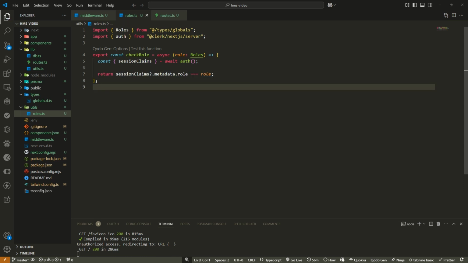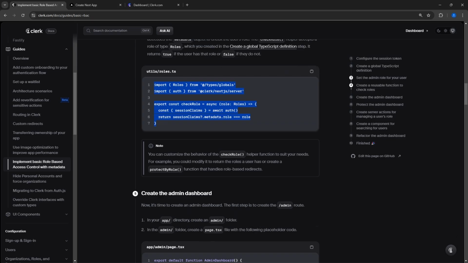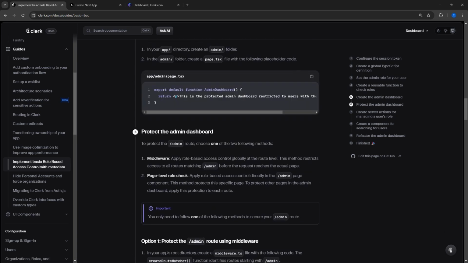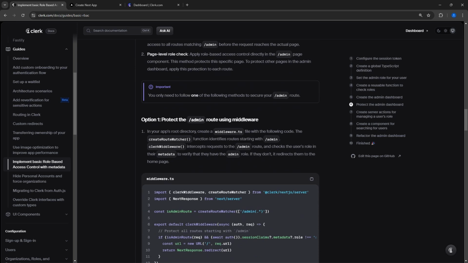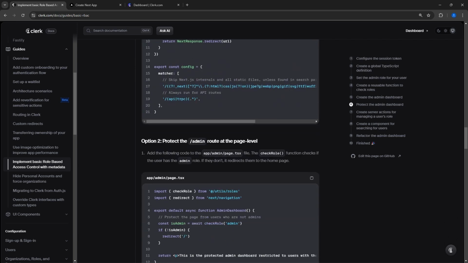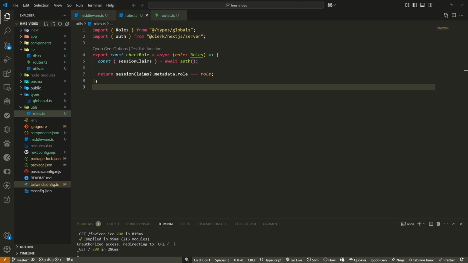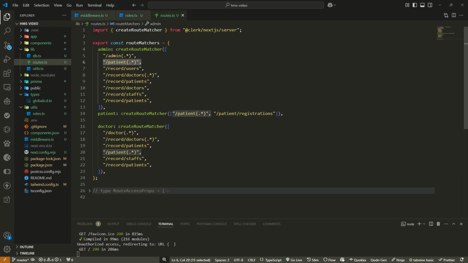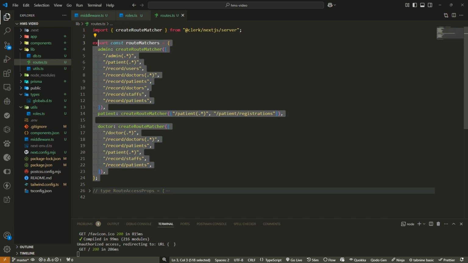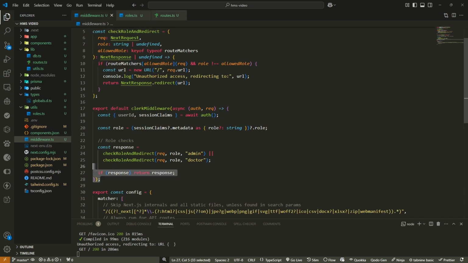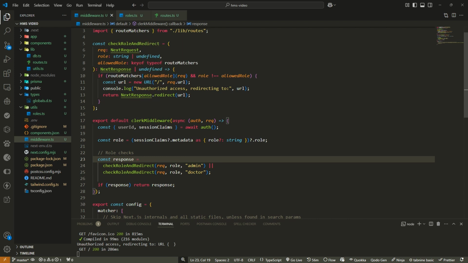Great. So what is the next thing to do after that? Now we can create the admin dashboard, and I'll come to that. After that, there are two options: either we use the middleware or we use this, for protecting the various pages. That's where I use the middleware by creating this route, and here I check the user role. If it matches, I allow it; if it does not, I return to the home page. I hope you understand all of this. Now we also try the second one.